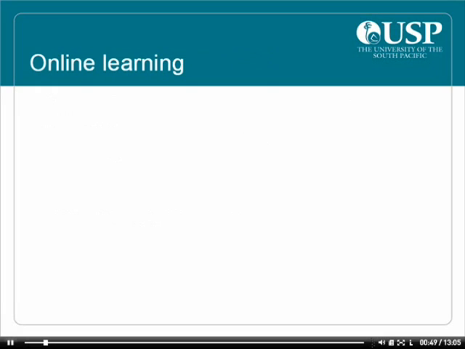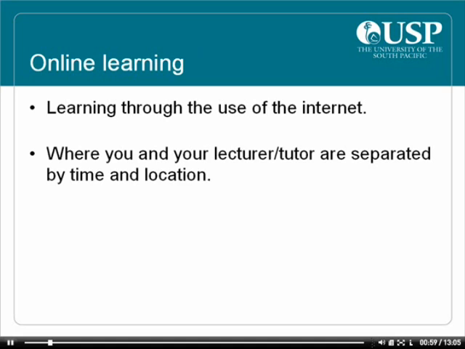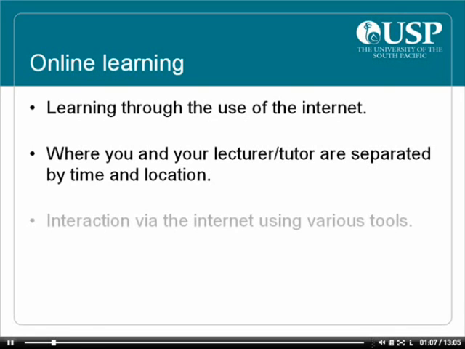Before we move on, we need to cover what online learning is. Simply put, it is learning through the use of the internet. With learning through the internet, you and your lecturer or tutor are separated by space and time. Most of the interactions via the internet will be through various tools which Moodle offers.